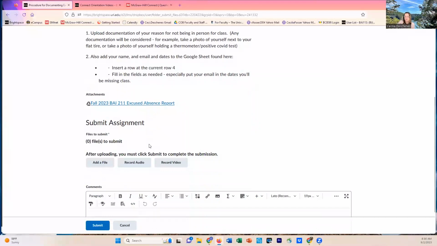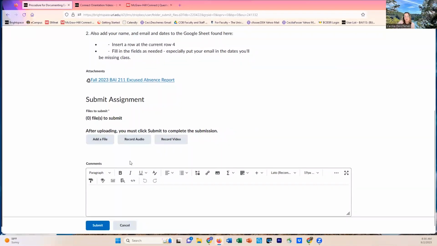When you open this up, this will talk you through what you need to do. You're going to need to add your documentation here. So here's where you add a file. This is where you put a doctor's note, or if you have a funeral, you can put the obituary document, whatever you have going on.